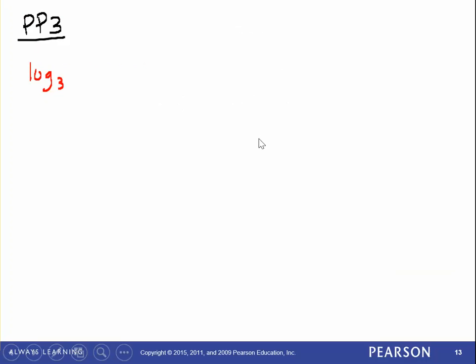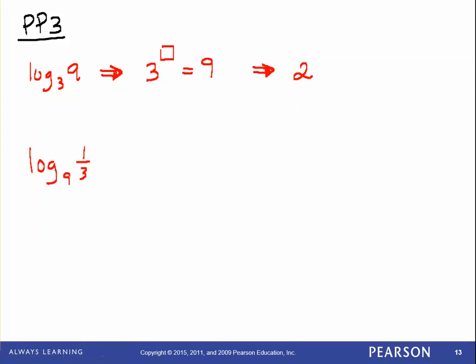The easy one, though. In my mind, what I say is this: what exponent do you put on 3 in order to give you 9? And if you said 2, you are done. If you did want to really change forms, you would say this: what exponent do you put on 3 in order to give you 9? And whatever's in that box has to be the true answer here. In this case, it's going to be 2. But of course, they don't stay simple. So now, how are we going to do this one? What exponent do you put on 9 to give you a 1/3? Kind of gets a little bit more hectic here.